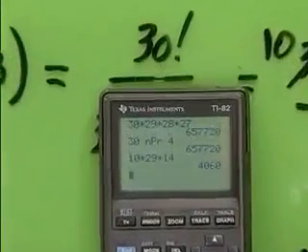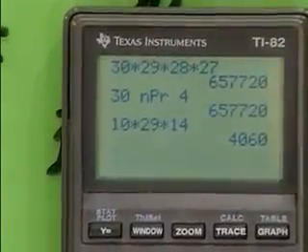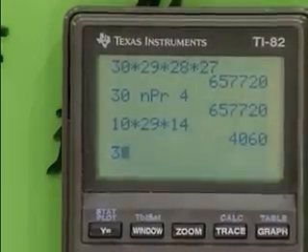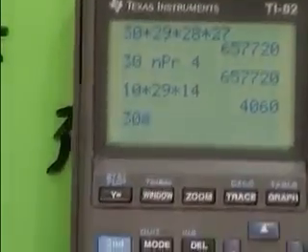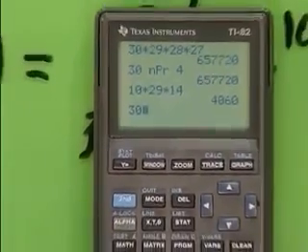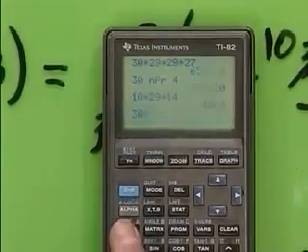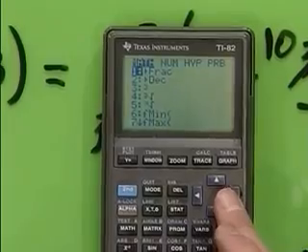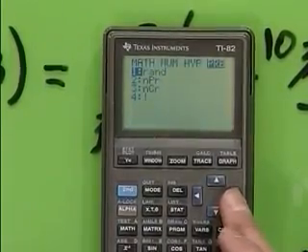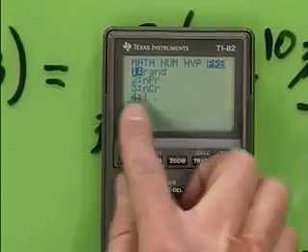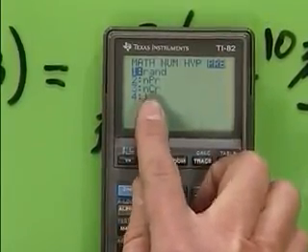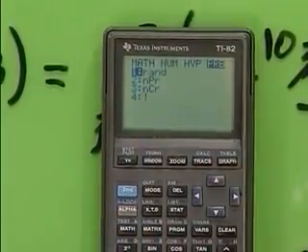Suppose on the same screen here, I'm going to enter 30. And then I'm going to go to my math menu. I'm going to go to the math button, and I'm going to scroll over to under PRB, probability. And you see on the 3rd line, I have the number of combinations on n objects taken r at a time. Okay, so I'm going to enter that.